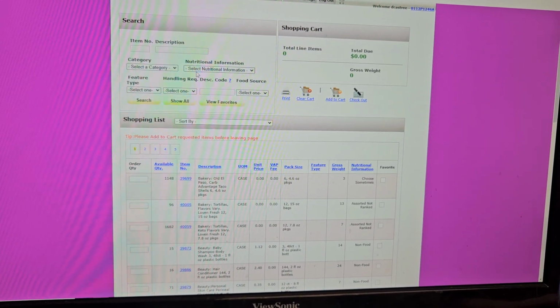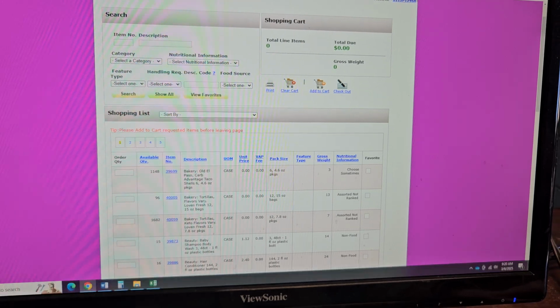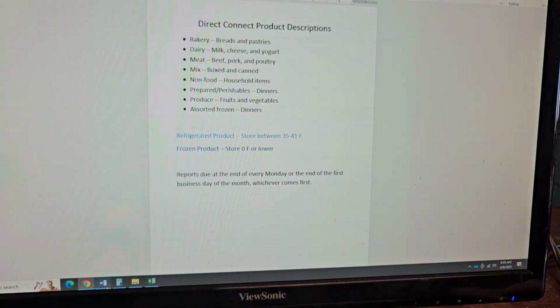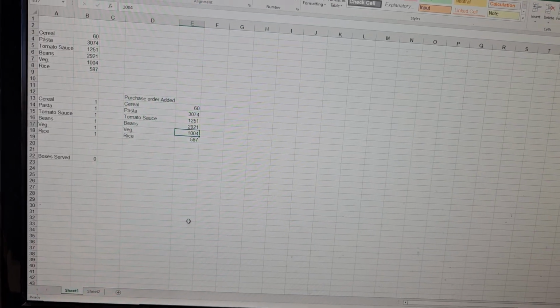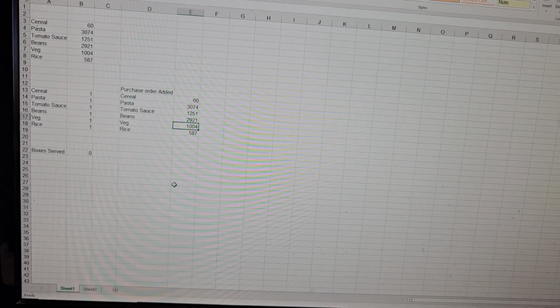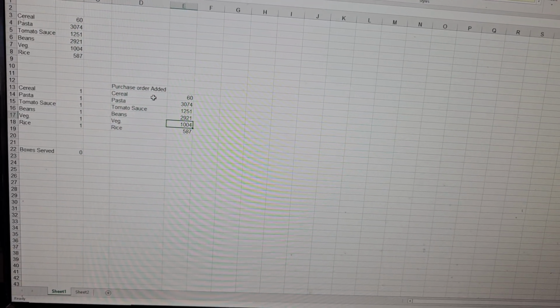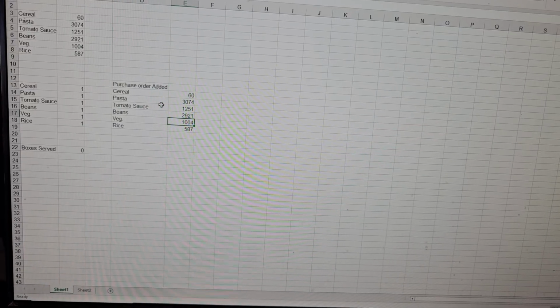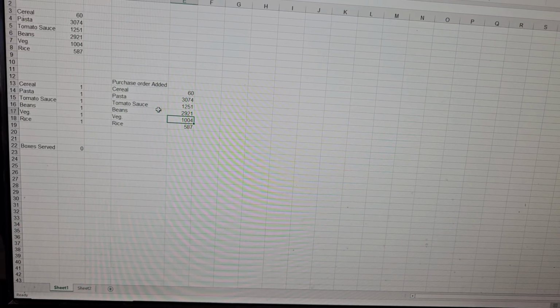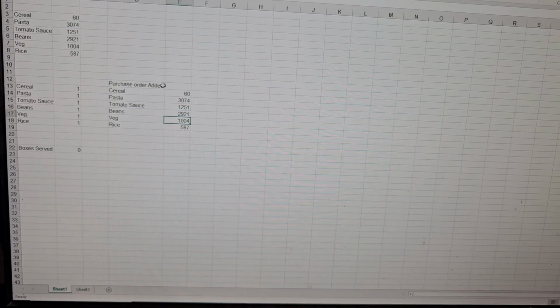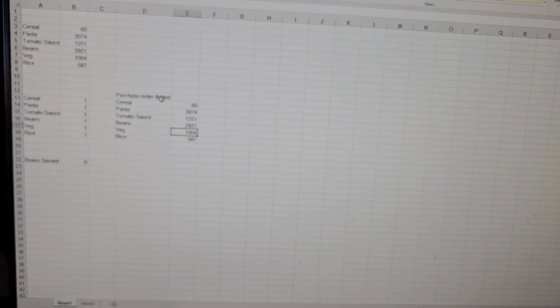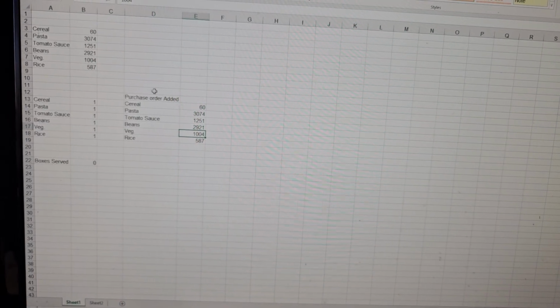But for the most part, we'll just try to order based on these staple items on this inventory spreadsheet. So the 6 things that I've always ordered are cereal, pasta, tomato sauce, beans, rice, and vegetables. And truth be told, this is the first time that I've used this inventory sheet.